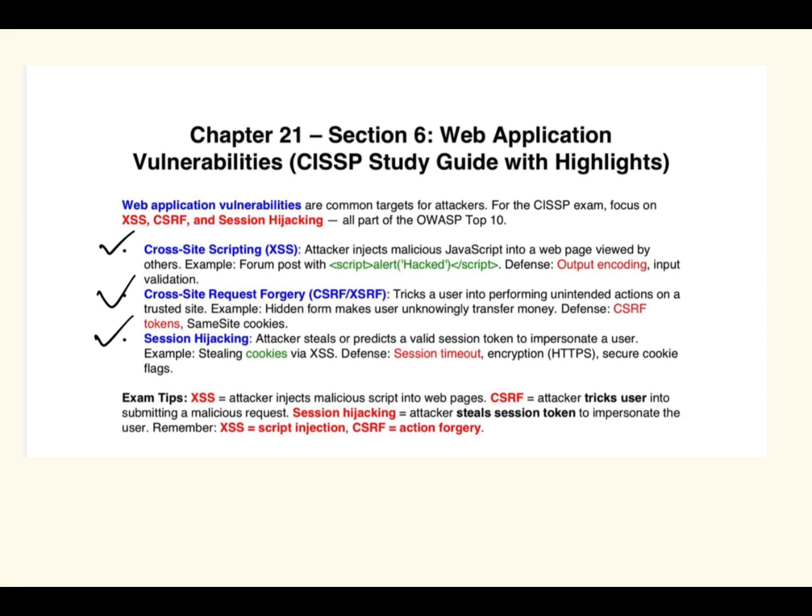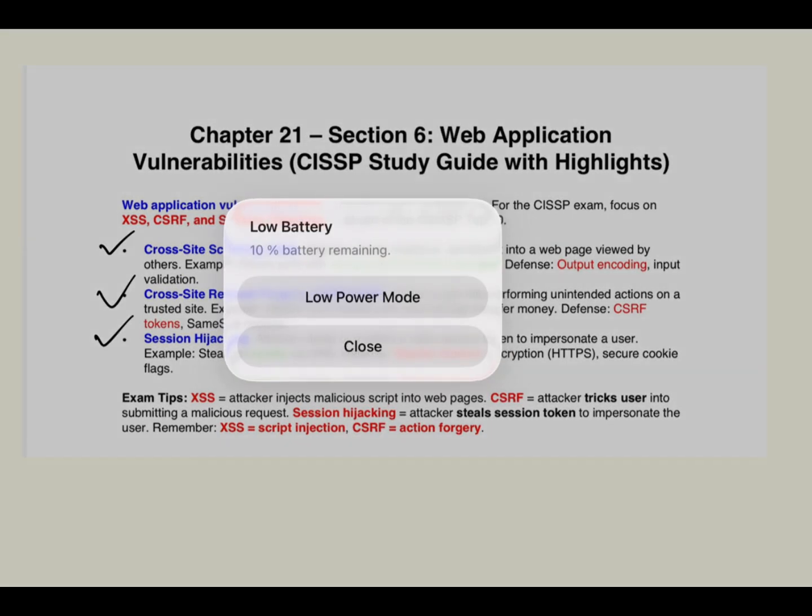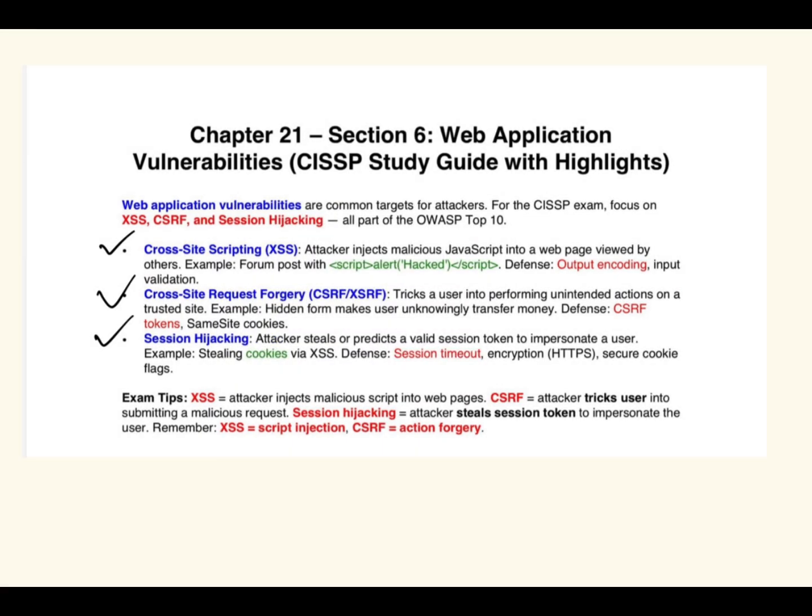So the defense is to encrypt all traffic using HTTPS and TLS. Set secure flags: HttpOnly, Secure, SameSite, session timeouts, and token regeneration after login. Session hijacking is when an attacker steals or guesses a valid session token, often linked to poor cookie protection or missing HTTPS.